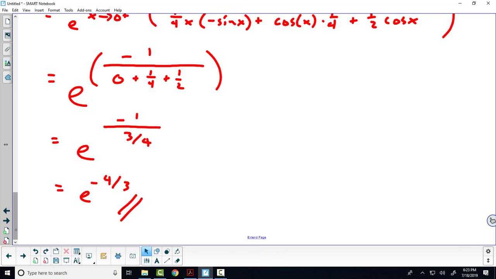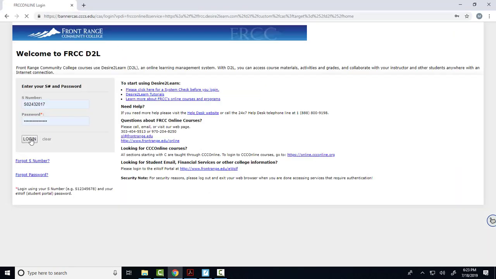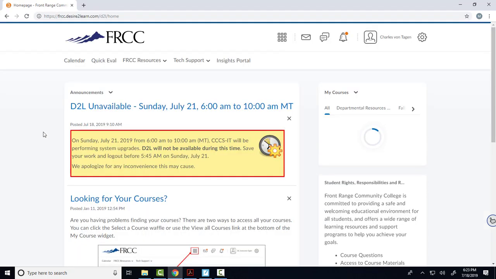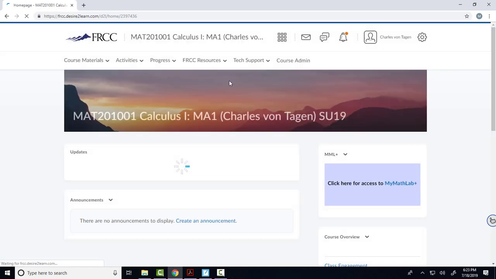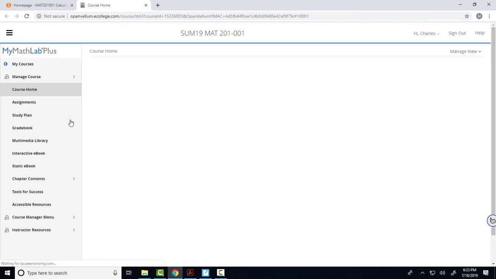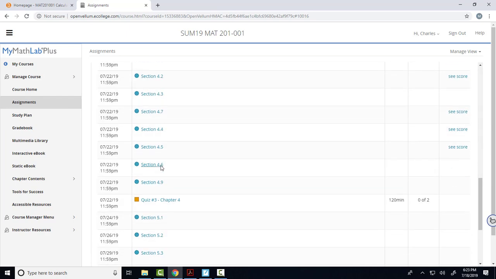Okay. Let me show you this my math lab question. Because besides getting the answer, there's the added insult, I feel like, that you don't know what baby step it wants you to answer. And I know that you guys have been dealing with that quite a bit in this section. I'm looking into how to fix that for subsequent courses. That doesn't help you, I know. But that is a frustrating aspect of this. Okay? You don't know what baby step it's looking for, which is a pain. I understand. Especially when you do all the work. I agree. I agree.